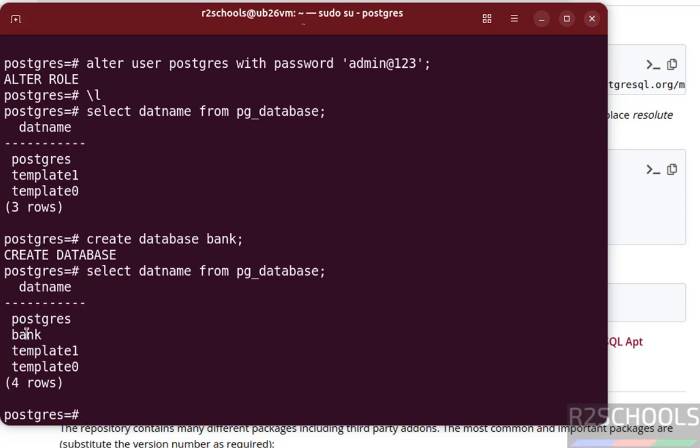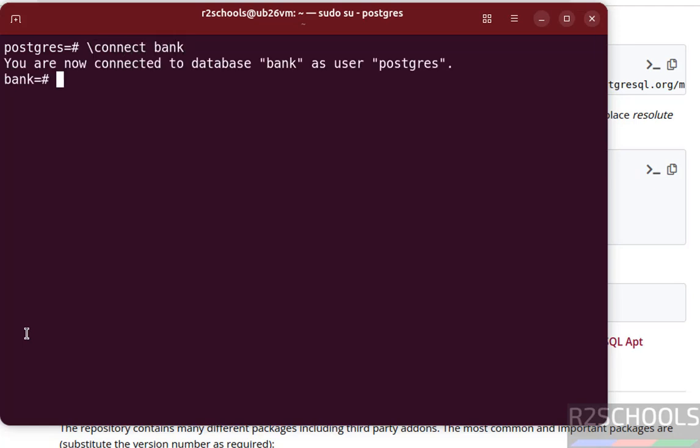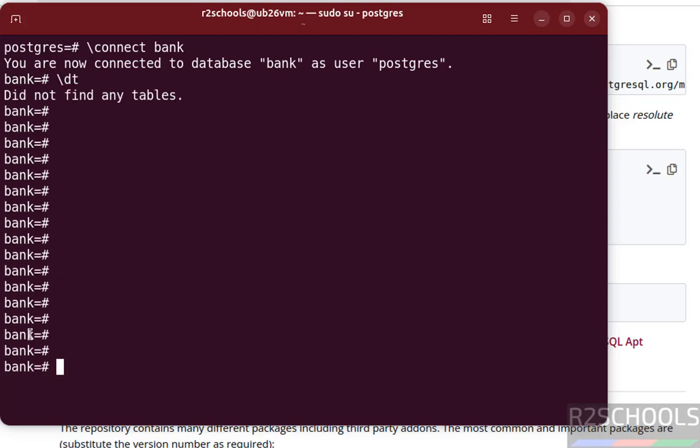Now switch to this database and create a table. To switch to a database, we have to use \c or \connect, then provide the name of the database. See, you are now connected to the database. Verify the list of tables. See, you don't have any tables.